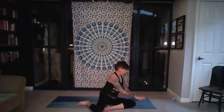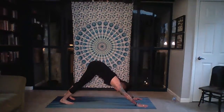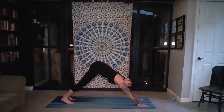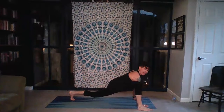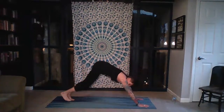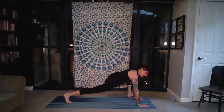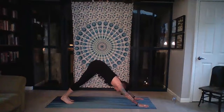And release. All right, we have some yoga lunges, so go ahead and place your hands. Step back into down dog. Take a moment, walk it out. So our yoga lunges, we're gonna bend the knees, take one foot, step it to the outside of the hands, step it back, down dog. Other side, step the foot to the outside of the hands, drop in the hips, step it back.